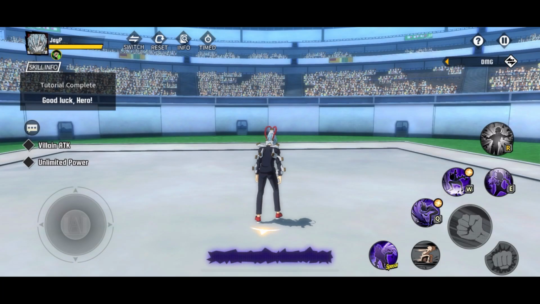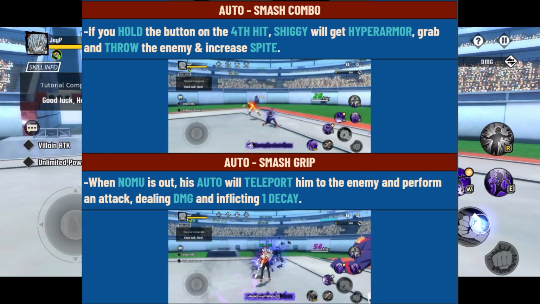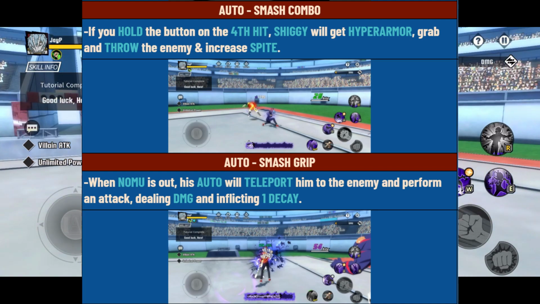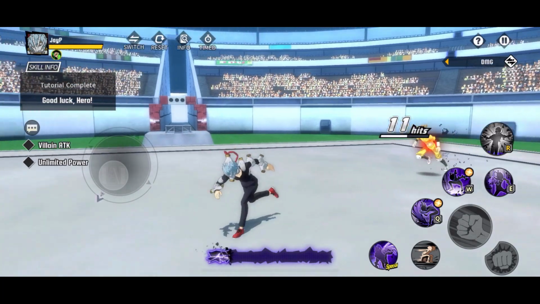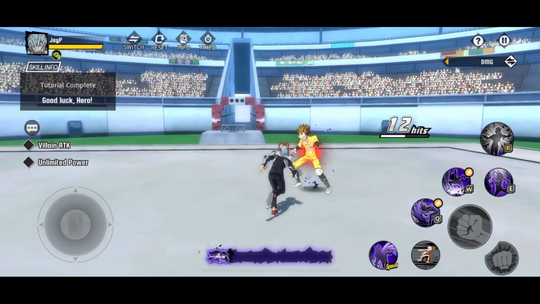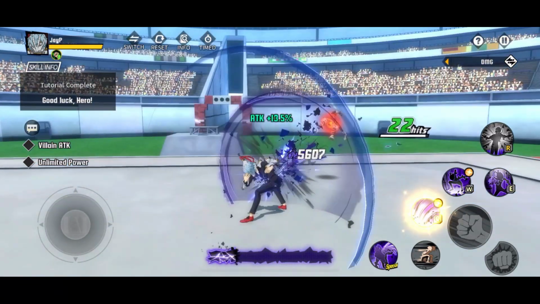Then we have his auto attacks, right? His auto attacks, basically, you just count, right? And at the 4th one, you just hold your auto attack, and that throws the enemy, right? And you can follow that up with a Q. So you don't really need to count. You can tell because of that kick, right? So that kick is when you hold.